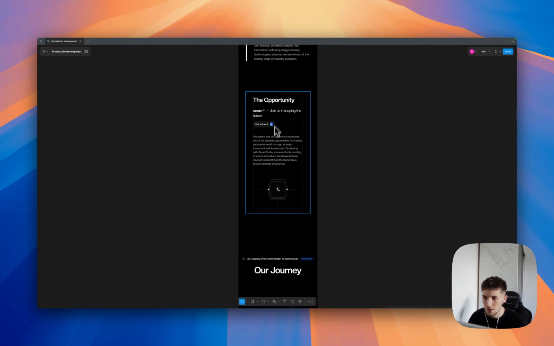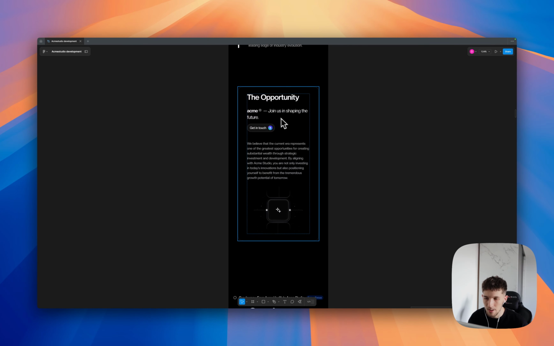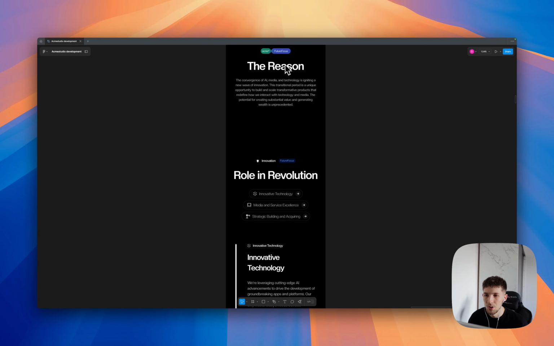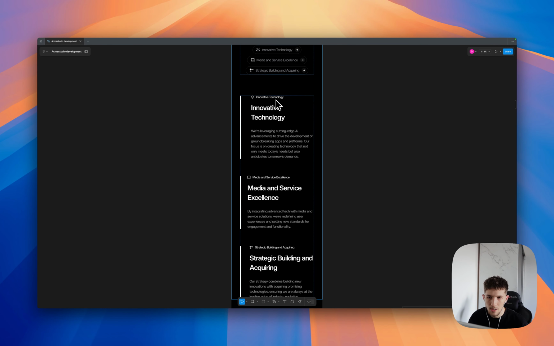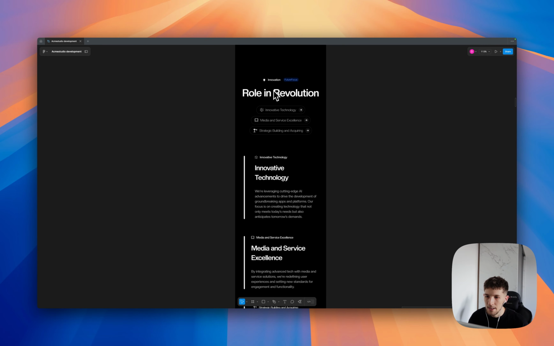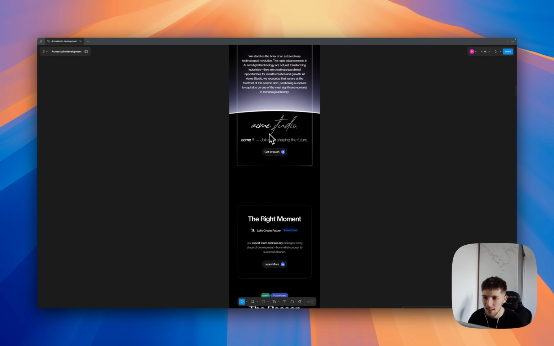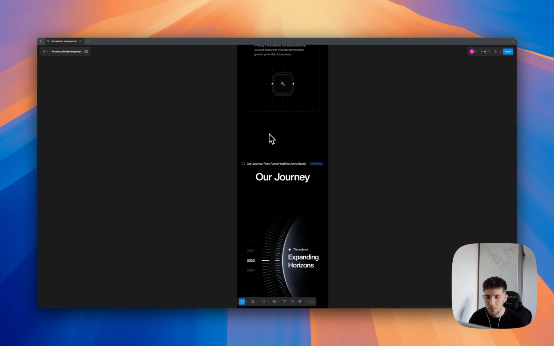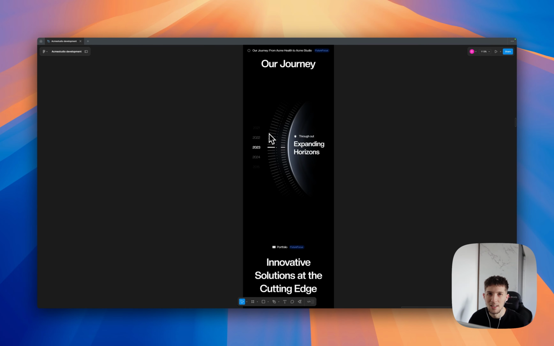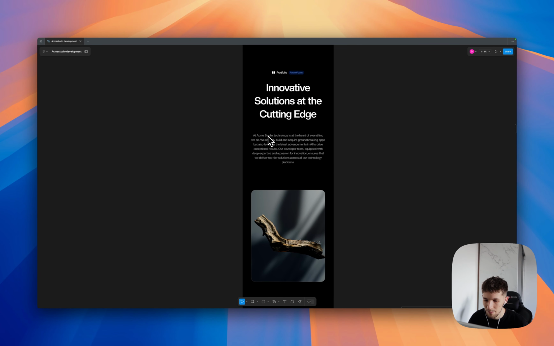Then next up, we've got the opportunity, really important as well, because this website wants to hire off of the landing page as well. These ones I would maybe even leave out, because right now it takes so much space and so much scrolling, it sometimes triggers the visitor, and they usually don't have the time for it, but yeah.